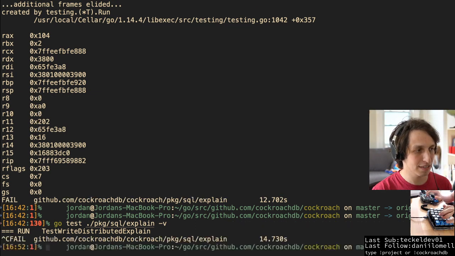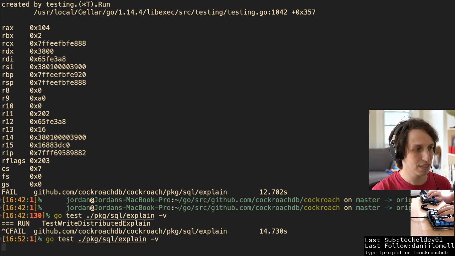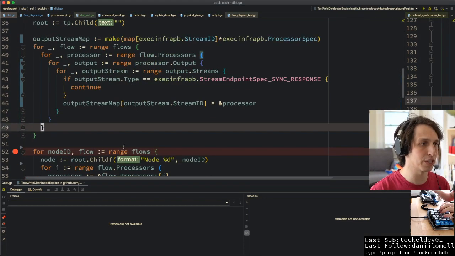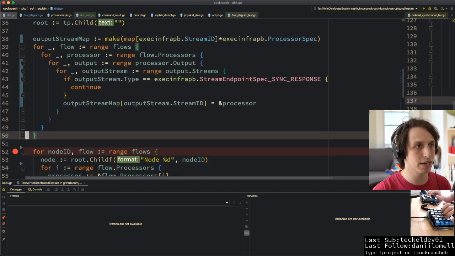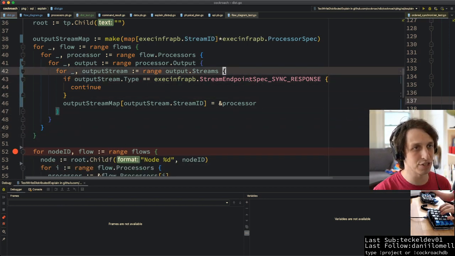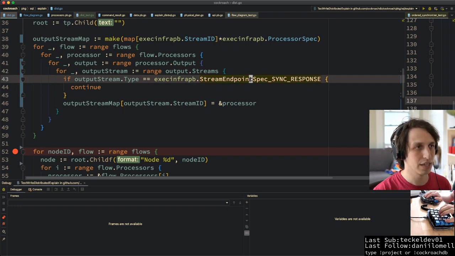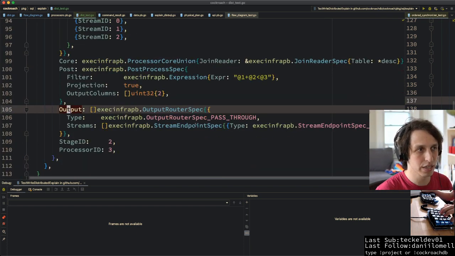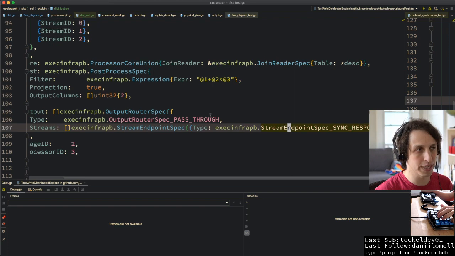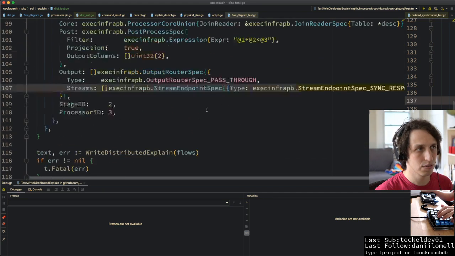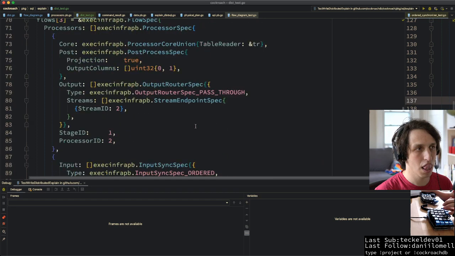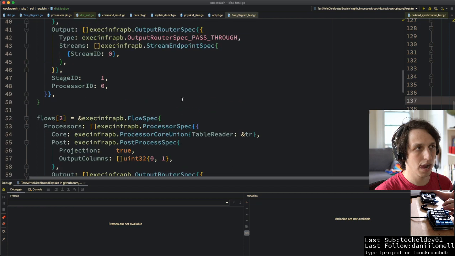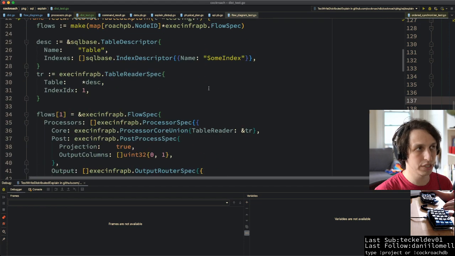Did that really not fix it? This is a bummer. We gotta go back to the debugger. Here's another thing we could do. Why don't we just print out this whole output map? Are there other output stream types besides the sync response ones that have 0 for the stream ID? I think that would be the issue, right? This one has no stream ID. Which other ones don't have stream IDs? That really seems to be the only ones.